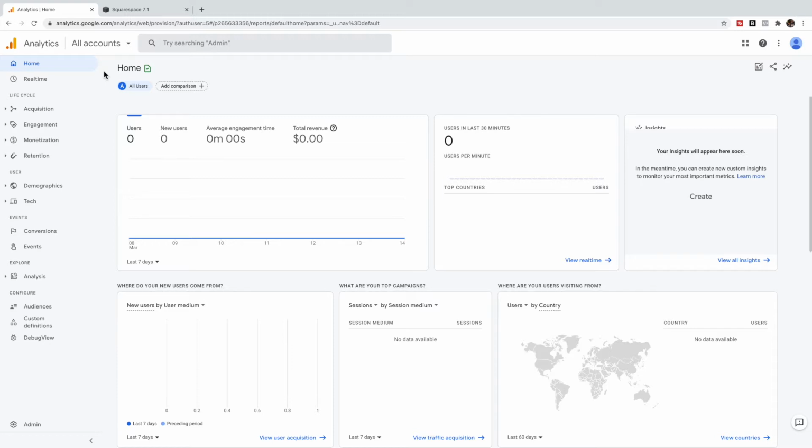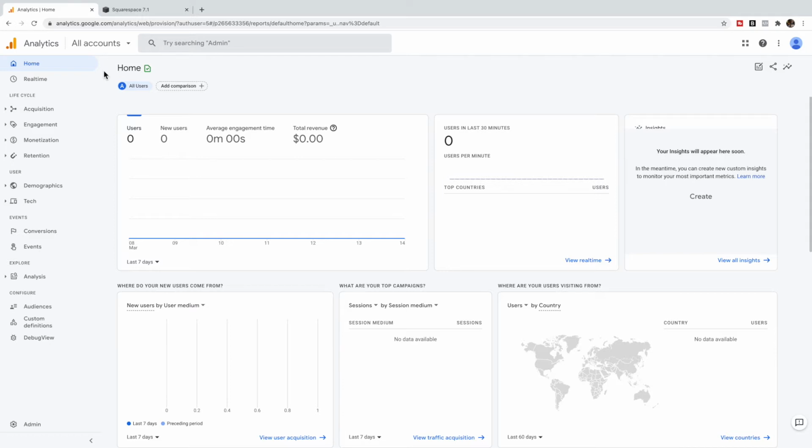I also look at what pages are doing well. When I'm thinking about what blog post to post next, I'm looking at, well, what is popular? What's a popular topic on my site? That sort of thing. So it gives me a little bit more information than you can see in Squarespace's analytics. So I always recommend to my clients to have a Google Analytics account set up.